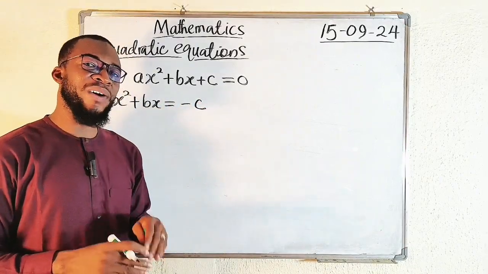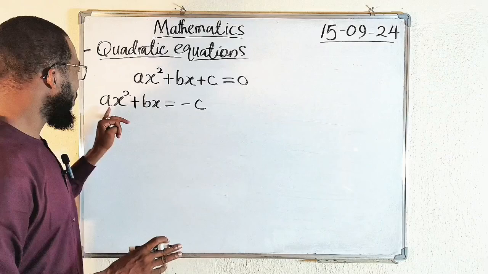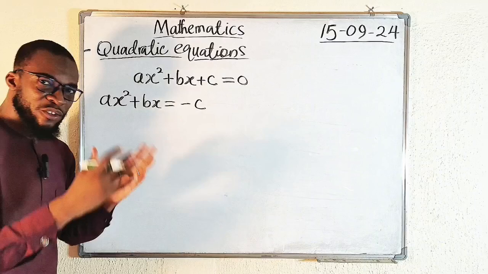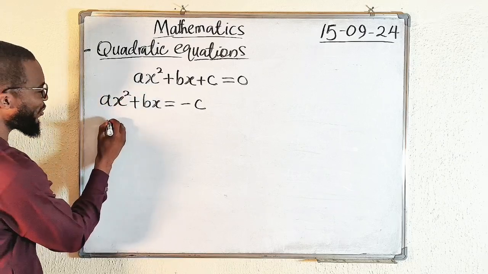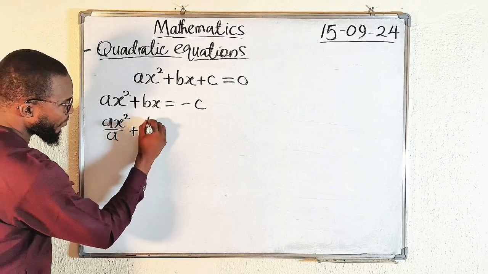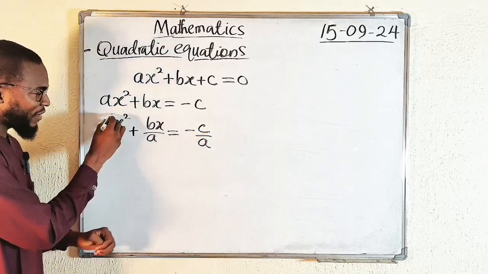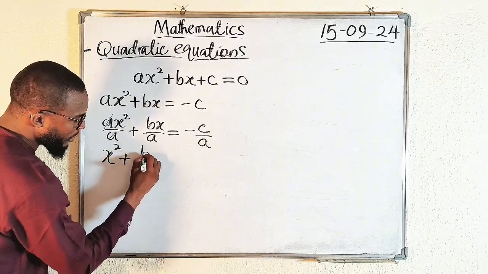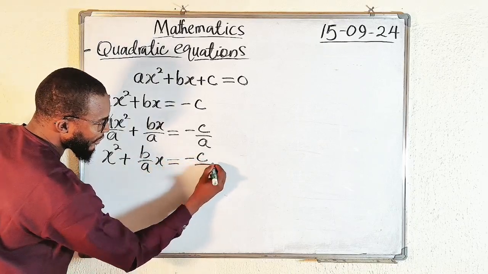Next, I told you to divide every single term by the leading coefficient when the leading coefficient is not 1. So we assume that a is not equal to 1. We are going to divide by a because we want to see x² by itself without coefficient. So ax² divided by a, bx divided by a equals -c divided by a. This a will cancel a, we have only x² here, plus b/a multiplied by x. This is equal to -c/a.